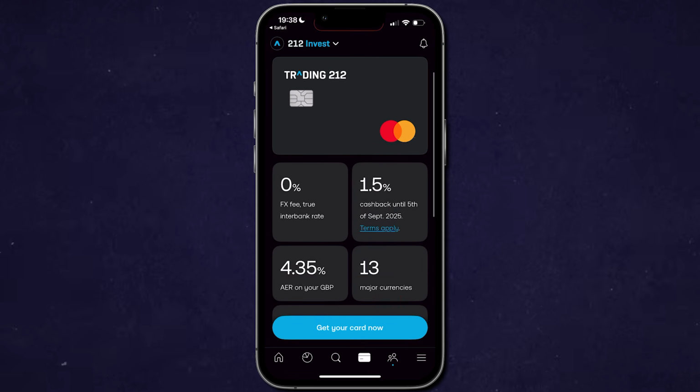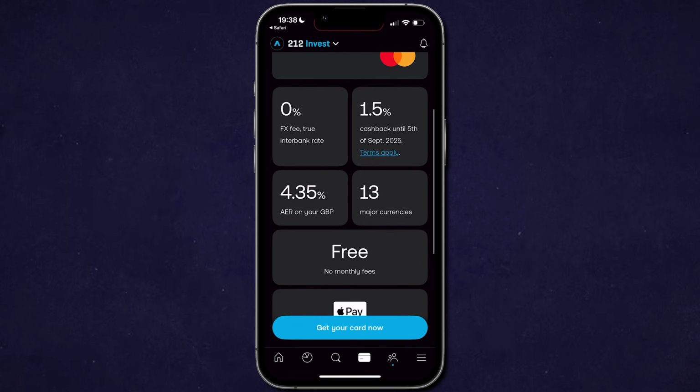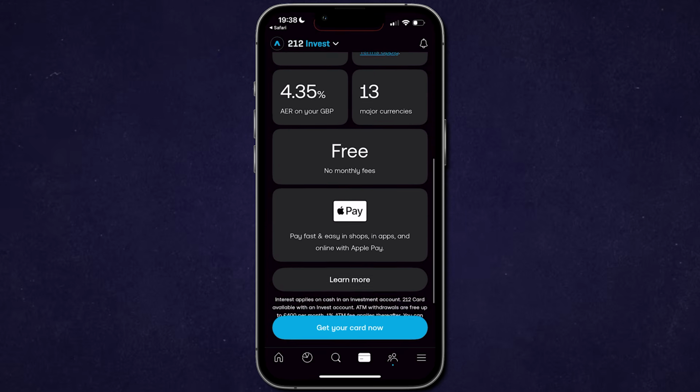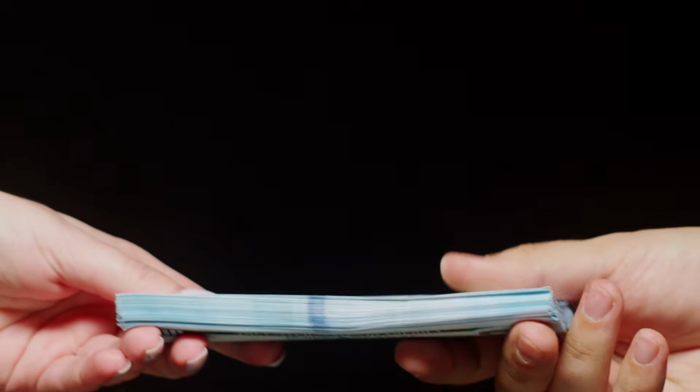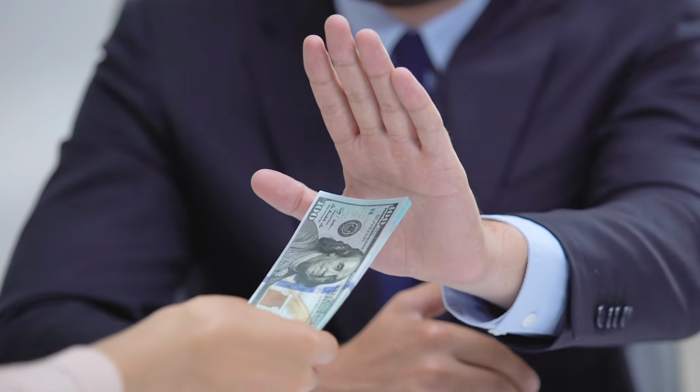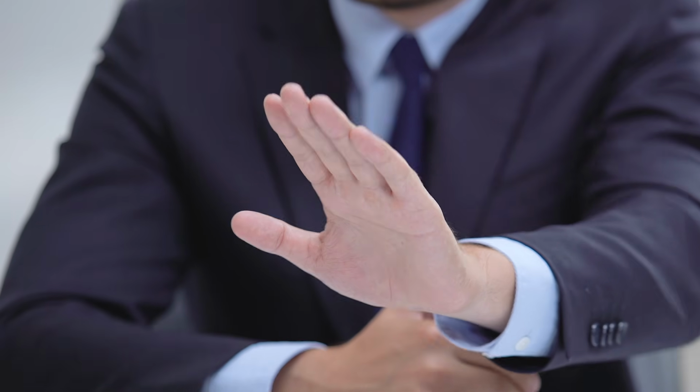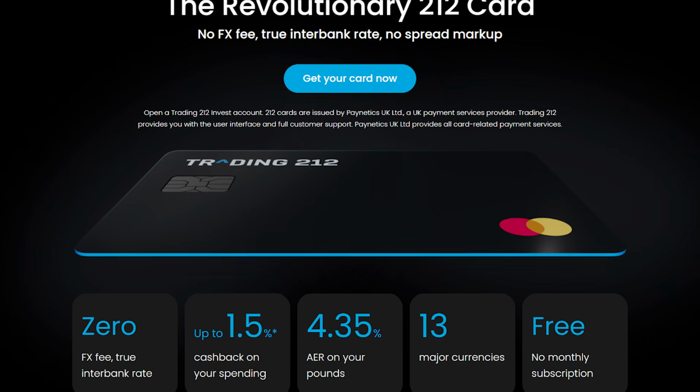Since its introduction though, the Trading212 card has improved a lot, and it's now amongst the best options to use in terms of cashback and fees. It sounds like they're paying me to say this stuff outside of the affiliate, but we don't take any direct sponsorship from any conflict of interest brand. This is genuinely just an interesting offering in my opinion.